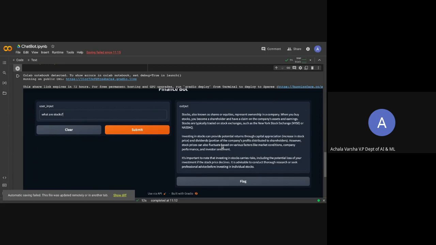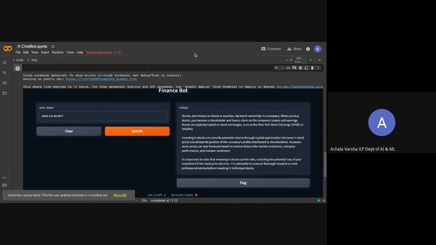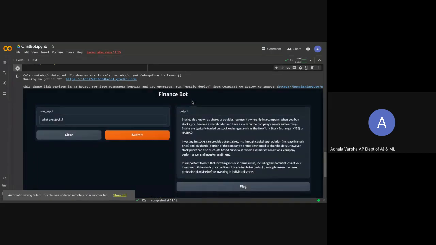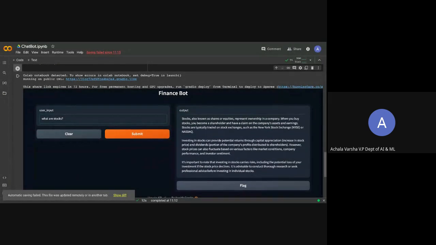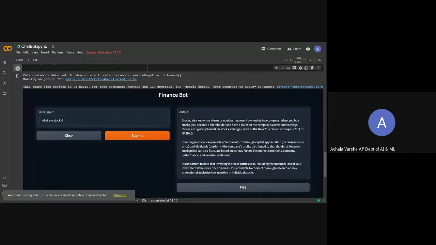It gives a response. We can ask company-oriented questions too. So, giving different contexts, we can generate different bots for different types of companies or different industries based on different domains. This was just an example.